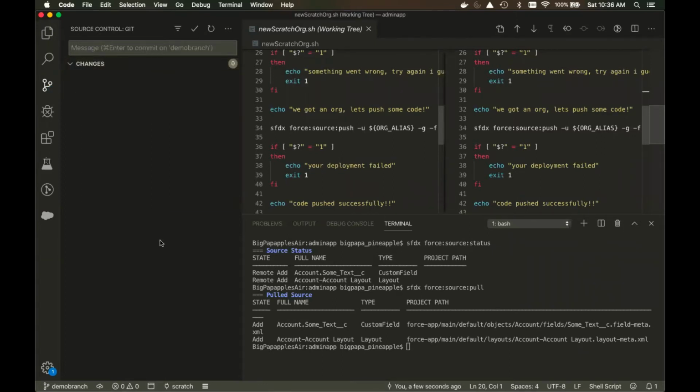Okay. And so now, if I want to push my stuff, I can publish this change to my remote. So I've just committed something to my feature branch, which means that now this branch has more than what my master branch has. And it's on my local right now, tracked in my local Git. So now I'm going to push it to the remote. I can see that it's running. Okay.